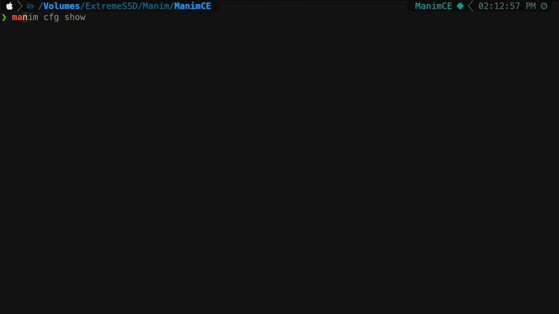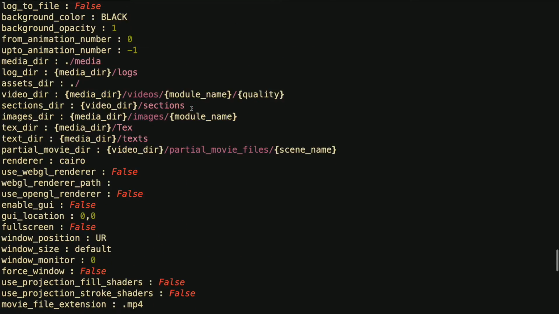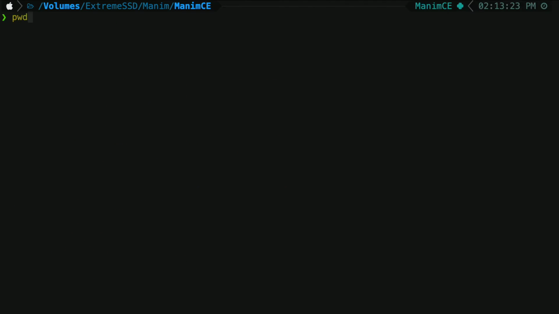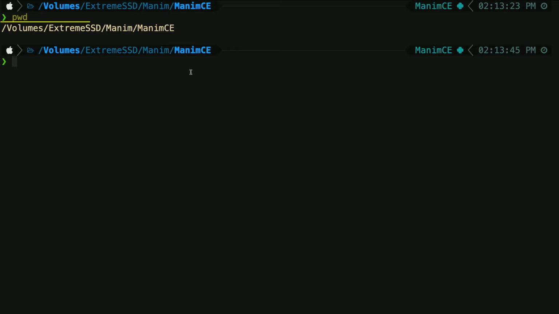To import our external files to Manim, we first have to configure our assets folder, that is, the directory where Manim will look for the files by default. In Chapter 3, we saw that, by default, Manim will look for assets in the directory where we are currently positioned in the terminal. If you don't know where you are positioned, you should use the pwd command. This directory is known as the current working directory.